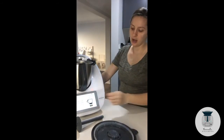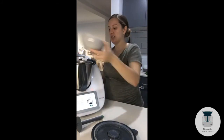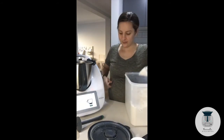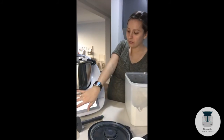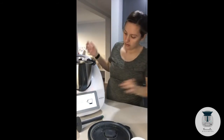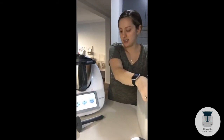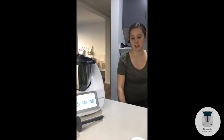The recipe calls for 500 grams of chicken cut into pieces. I'm using slightly less — 350 grams — because that was the portion I had frozen, but that will be fine for my family. Then we need 50 grams of flour and 2 pinches of pepper. Popping the lid back on, that's going to cook for one minute initially, then we'll add in our stock and water, and our soup will be ready in the next 15 minutes.